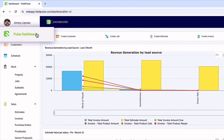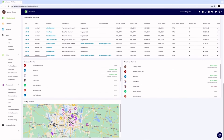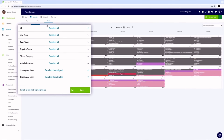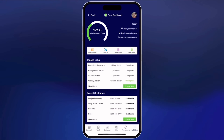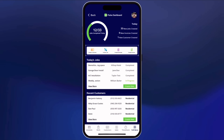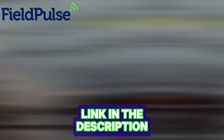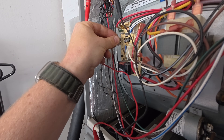But first — Field Pulse. I like to integrate Field Pulse into everyday business. If you're a small business owner, someone who does side work, or a big business owner, you should definitely consider Field Pulse to streamline your business operations, improve customer service, and overall improve profitability. With real-time scheduling, dispatching, and mobile access, Field Pulse makes it easier to manage jobs and technicians on the go. It simplifies invoicing, quoting, and payment collection so you get paid faster. Click the link down below — now let's get on with the video.